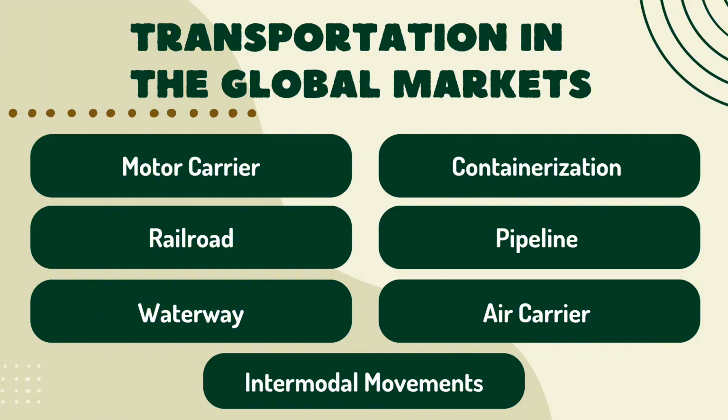Second is railroad. Railroads are used to move large bulk shipments over land. In the Philippines, train freight is limited but it has potential if expanded. Example is the Philippine National Railways or PNR. Though mainly for passengers, it's being upgraded for cargo in the future. One scenario, for example, is in an improved system, gravel or cement from Batangas could be transported by train to Metro Manila, helping decongest roads.